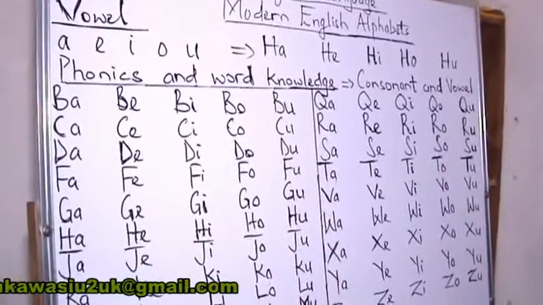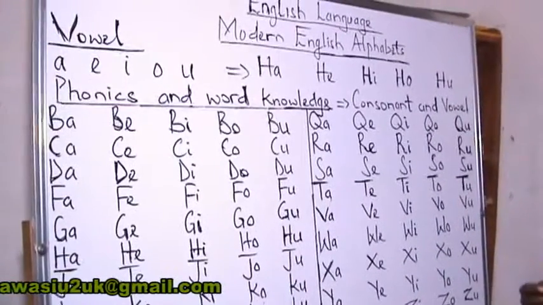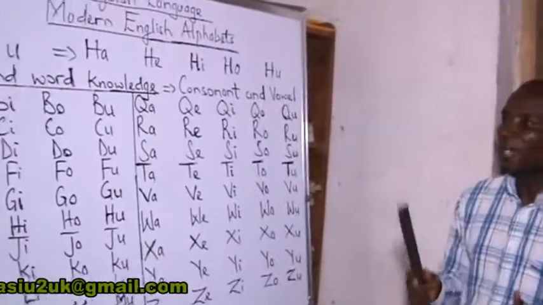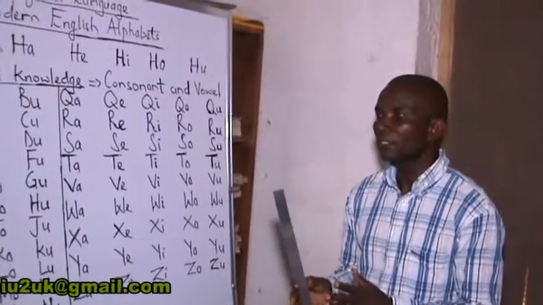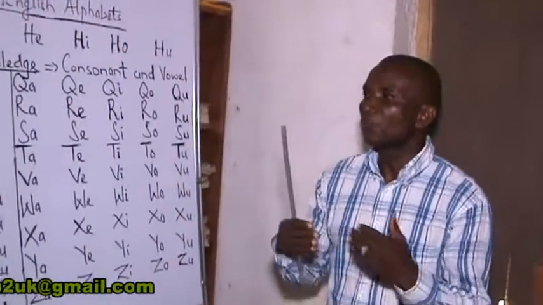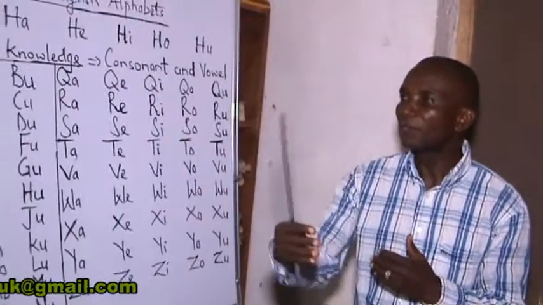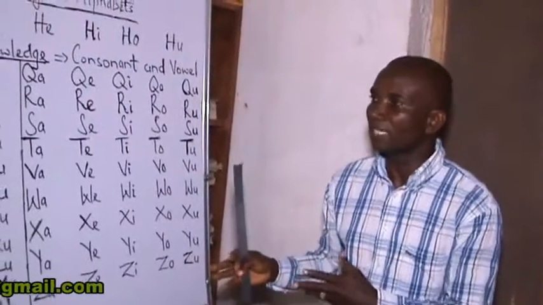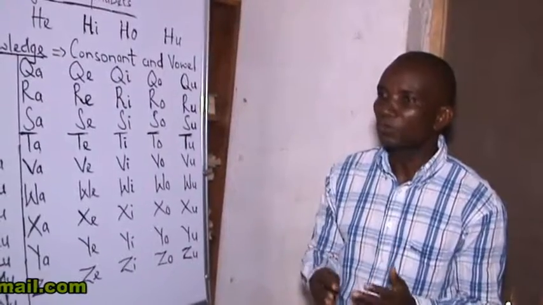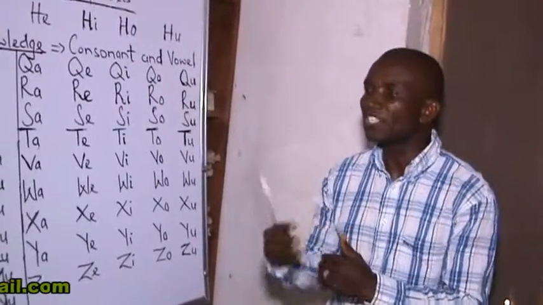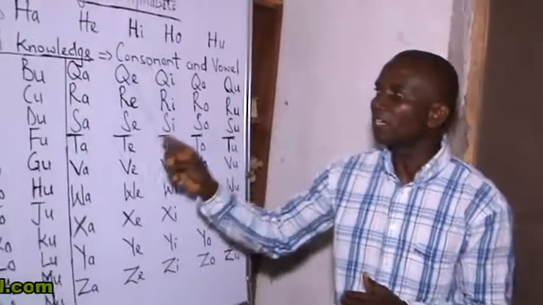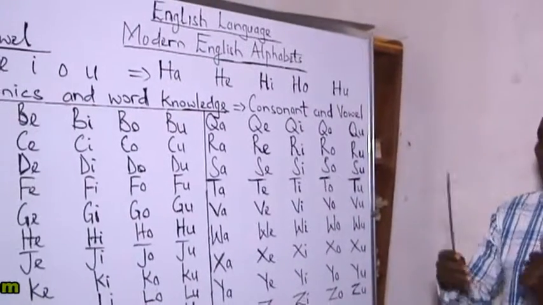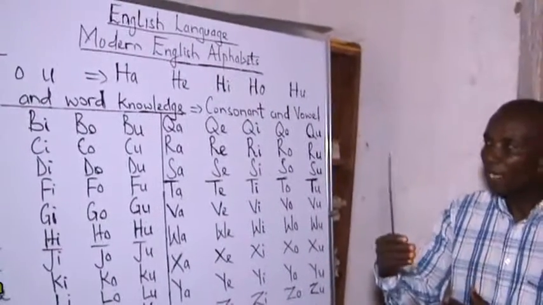So, in lesson 3, which is known as series 3, we are going to deal with vowels and consonants. We combine the vowel with the consonant, and when we are talking about that, it will teach us how to pronounce two-letter words, but in a different dimension. This one is a combination of consonant and vowel. We are going to talk about vowels and consonants.